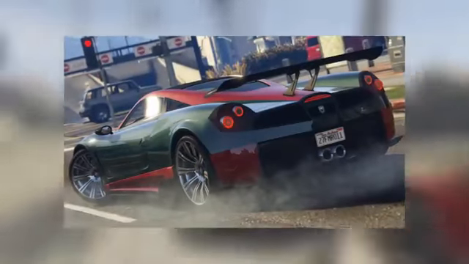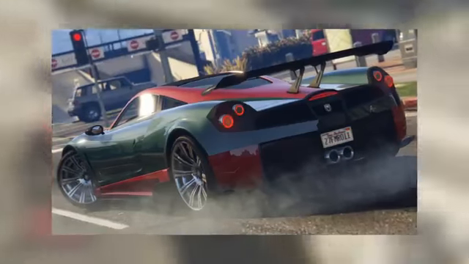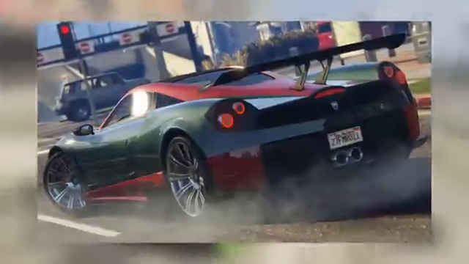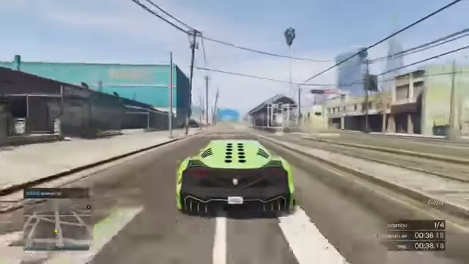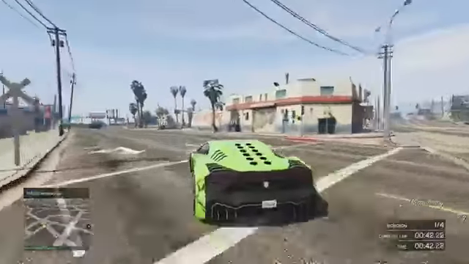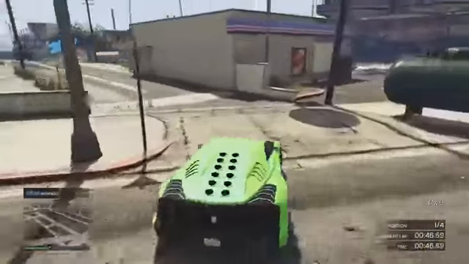So starting off with the brand new Pagani Osiris, this of course being a very cool looking supercar, and straight away I'm going to estimate this car will cost anywhere between $700,000 and $800,000, and the reason that I say that is because I feel this car will be very similar in terms of performance, speed and all that sort of stuff to the Zentorno, which costs $725,000.